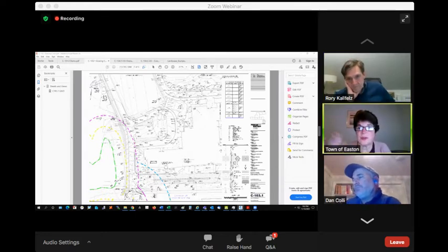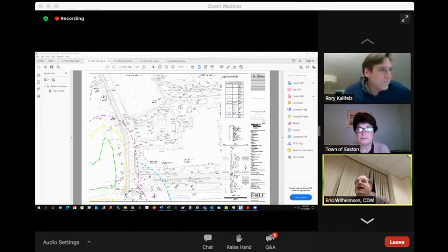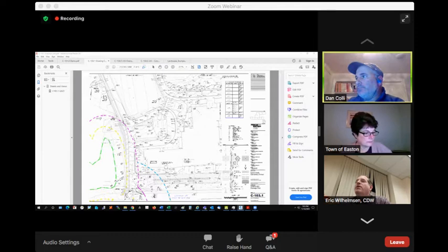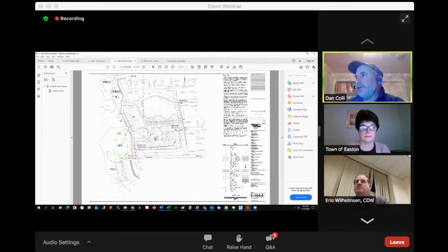Eric, is this wetland stormwater basin part of your stormwater design system presently? We're not connecting to it or reusing it. There is flow that still goes to it, but we're not really relying on it. We don't have enough detail on it to know what its volume is and what it can take, what it can't take, what the outflow structures are and things like that. So we're not adding anything to it? No, we're not. We're not changing it at all. If I go back to the overall, presumably there are structures on the site at Richardson Olmsted and other buildings that go to it, but we're not going to add to it.